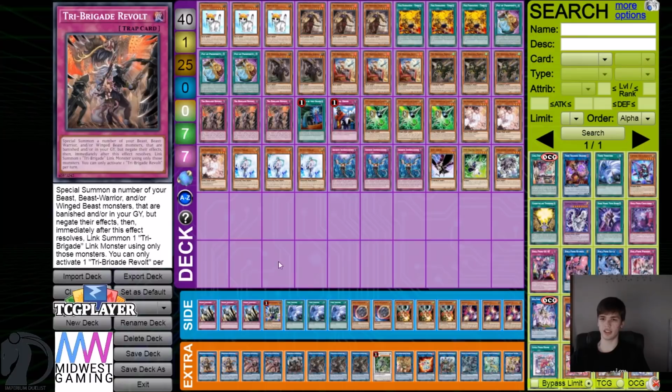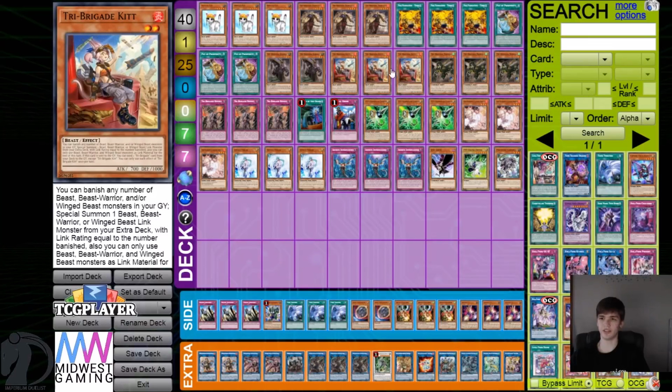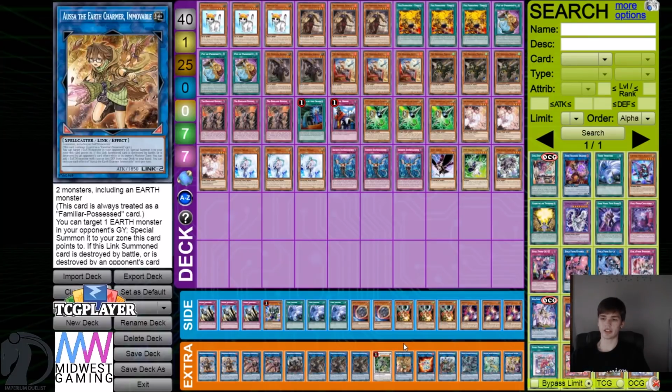Otherwise, you can go ahead and set up a Revolt with Silver, but you won't have 4 in Graveyard because they'll be ashing the Kit effect, assuming that. Well, again, it depends on how you do it. It depends on the rest of your hand. But then Asa, this card, again, not for Contact C. It can be for Contact C like turn 2. This card's also good in the mirror match.